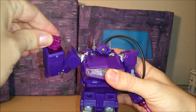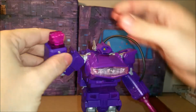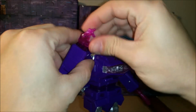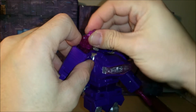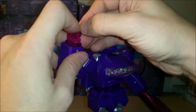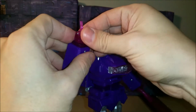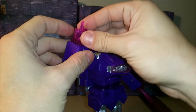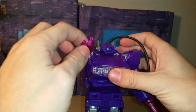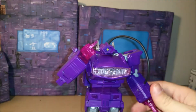He does have individually articulated fingers. Now they are just two jointed. Now they're really tight and close together, so a lot of times they'll move together, but you can get him in the birdie position. So there you go. For those of you that are wondering, yes, he can give you the finger. Alright.